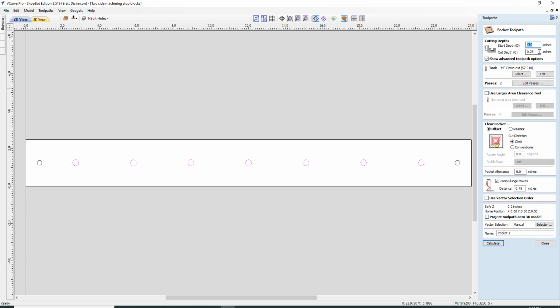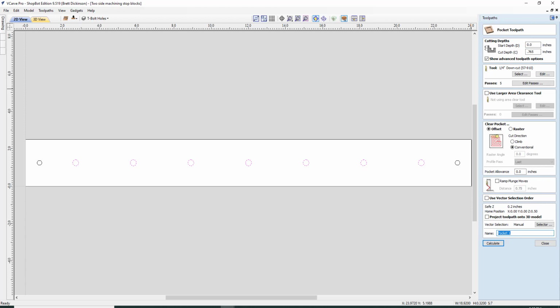And the cut depth we want to go on this, we want to go through the material. We're going to go about 0.765. I want a nice clean hole through there. Use the same bit that we have, same speed. And we're going to do an offset, start from the middle and work to the outside. Here we don't want to climb, we want a conventional cut. Help clear those chips out. Ramp move, we don't really need a ramping on this. And we're going to click over here.